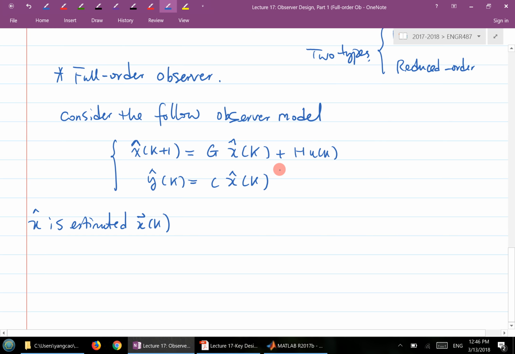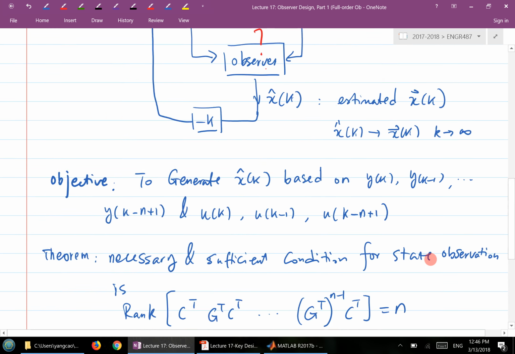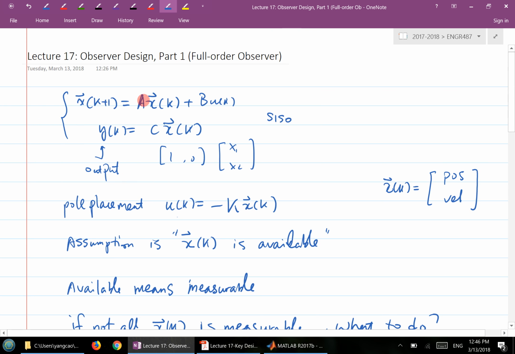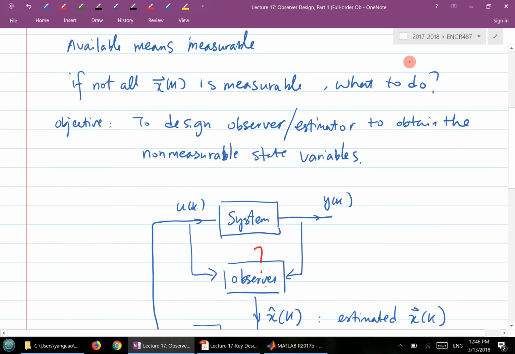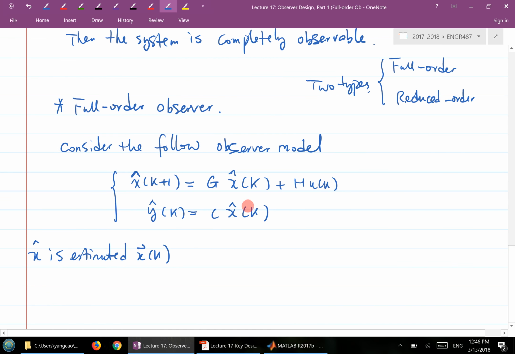The reason is, if you look back, this is our system, and the system is what you presumed or based on certain rigorous derivations. Here's my system, linear with matrices A and B, so you're pretty confident this is our system. And then the observer is recycling the idea of the system that you have derived. I'm not going to come up with a brand new mathematical model.